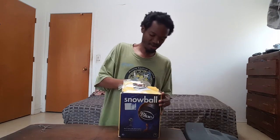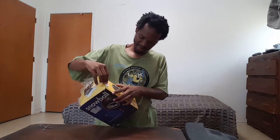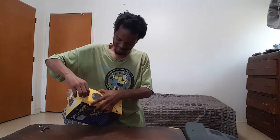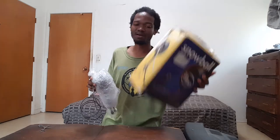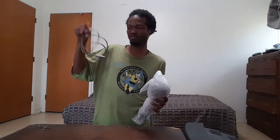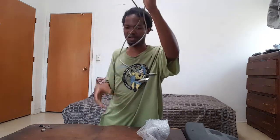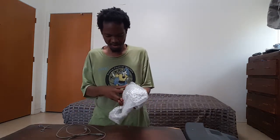I just hope it works. I'll get to it after I get this box open — there's like a million pieces of tape on here. It's like somebody took this Blue Snowball, used it, and shipped it to me. It comes with your USB mic cable right around here, and the mic unit — I hope it works.